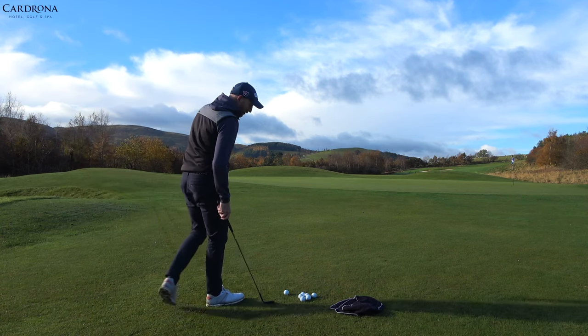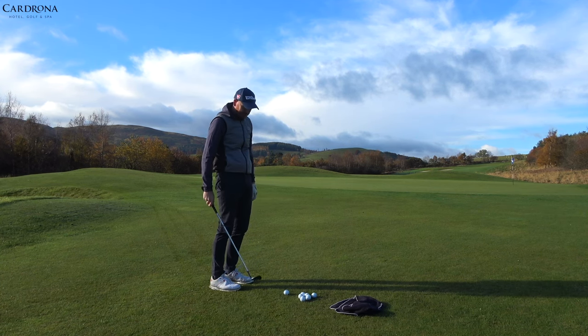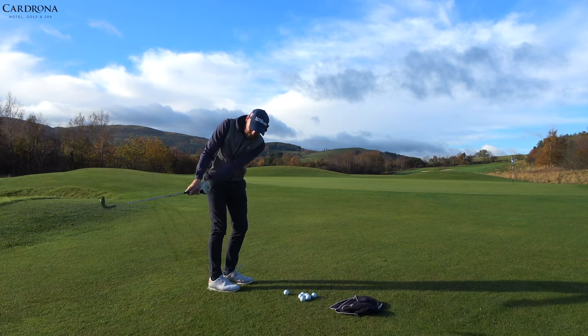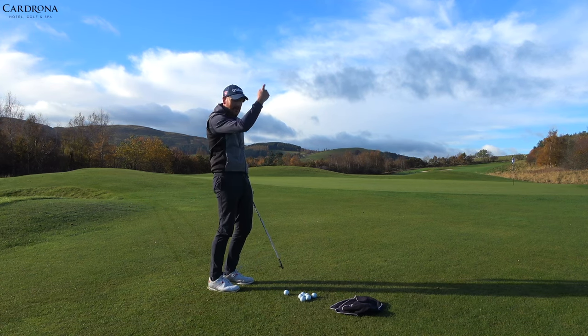So same thing, 54 degrees. Ball position, we're just going to go centre again. Weight, we're going to keep it left. There's two things you don't even have to think about. When I take the club back, I'm going to have a zero wrist hinge. However, because we've got more loft, the ball's going higher in the air now.